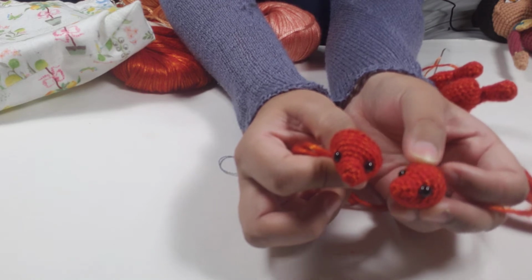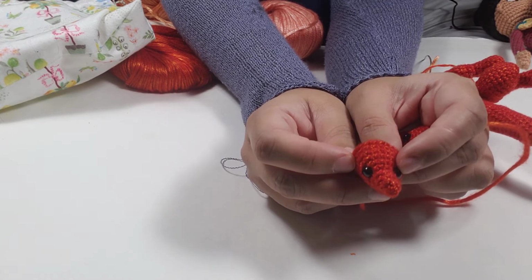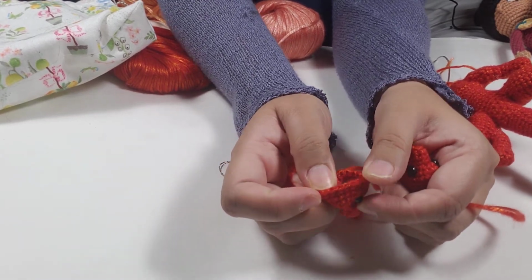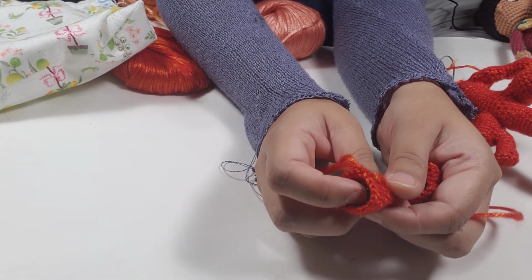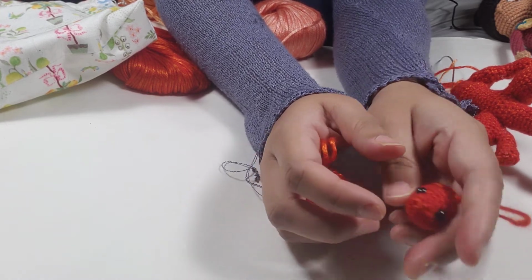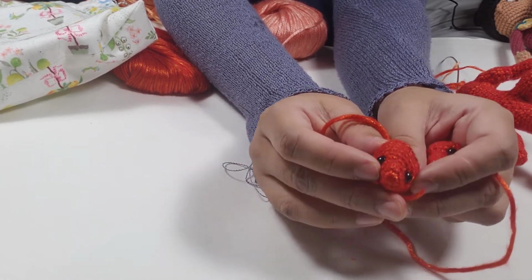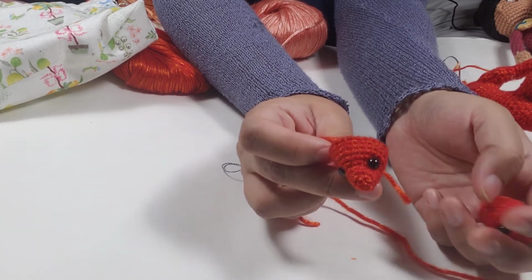Okay, in case you don't see it, the rows are staggered. One eye is higher than the other. I was so mad at myself because these eyes are not easy to put on when they're so small and the backs are actually touching each other in the back of the piece. It's not easy to put on. And I put it on wrong, so I had to make another head. This one's eyes are great. They're put in the perfect place. This one, I staggered. One is higher and one is lower, and that sucks. I was so mad at myself.